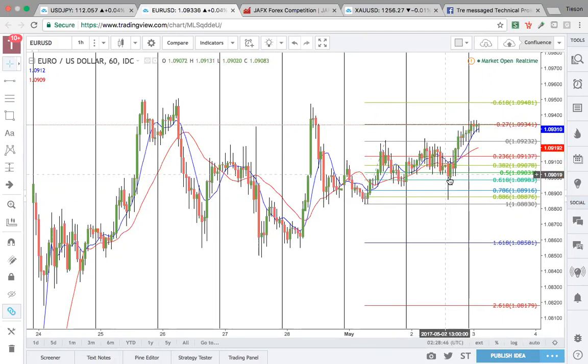You would have waited for your entry. This was about 3 a.m., I want to say. So you would have caught this nice little reversal at 3 a.m. off of a nice long wick at a 61.8 fib. And you could have caught about 34 pips. So that's about $340 on a standard lot.